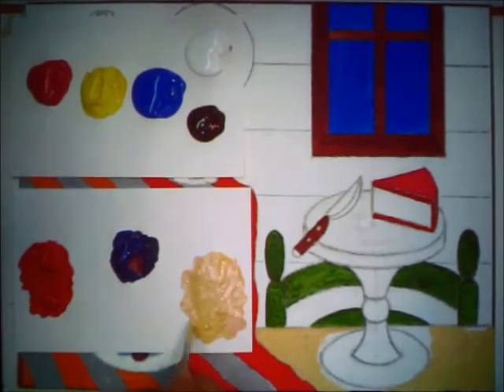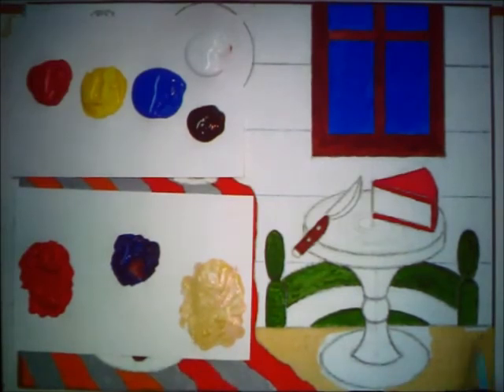We simply took the brown color that we made and added a significant dose of white to it, which made a very pale tan color. Then once we added the yellow to it, we got more towards this kind of maple — it's a neat color. On the projection screen it looks a little greenish strangely, but I'd call it more of a honey mustard color, or a Dijon mustard, if I had to categorize it.